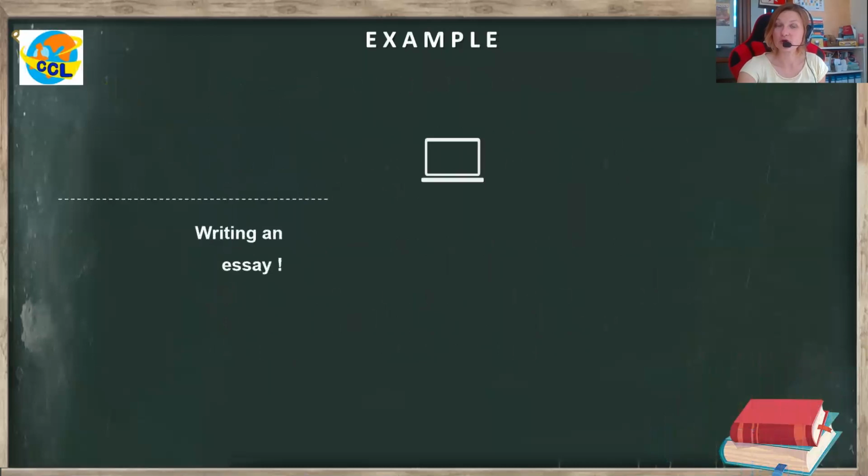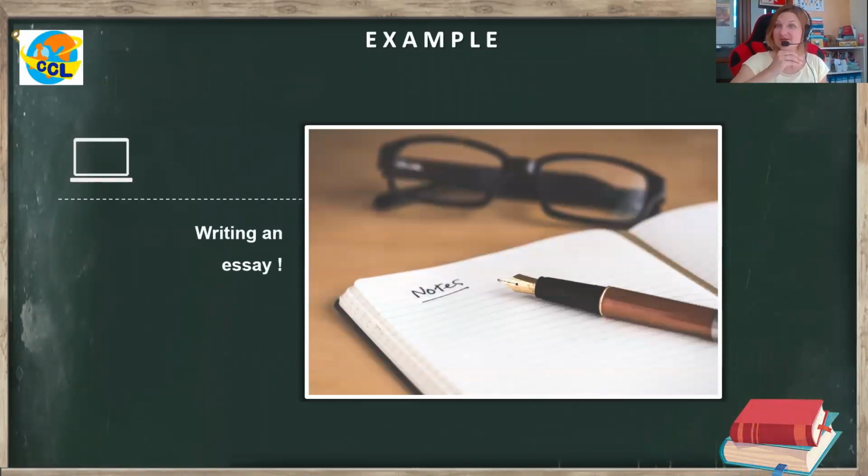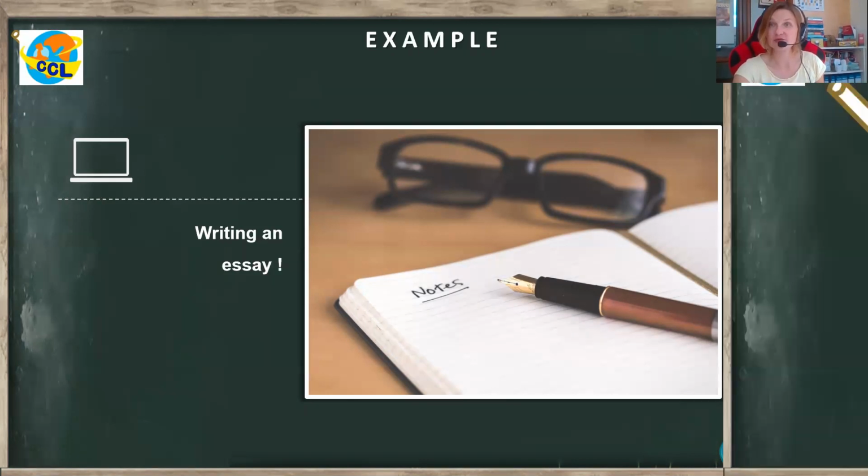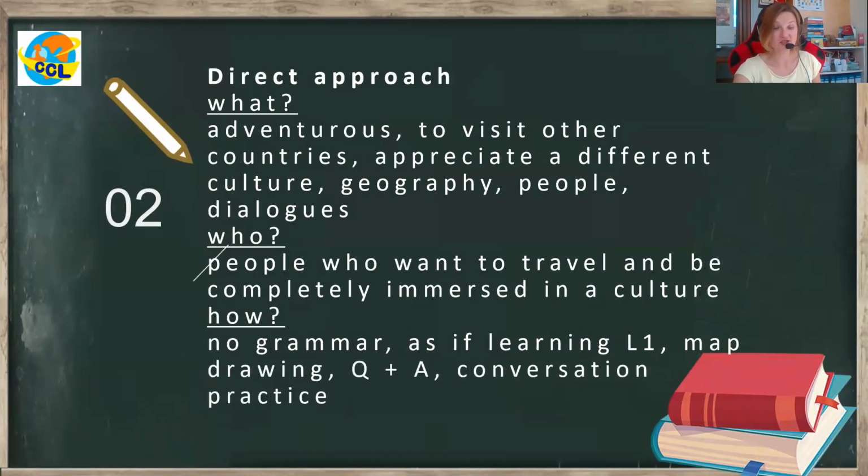So an example of what we can do that has been taken from this method, which I forgot to tell you, was about the 1880s: writing an essay for the exams, in life, writing a diary, writing an essay. I think it's a very useful skill, right? So this sort of task is an example taken from the grammar translation approach. Now, the second method, which started around 1910 and was the complete opposite of the grammar translation approach, was the direct approach.